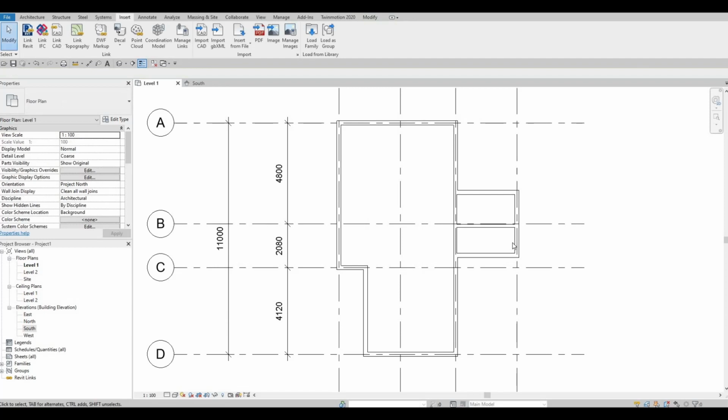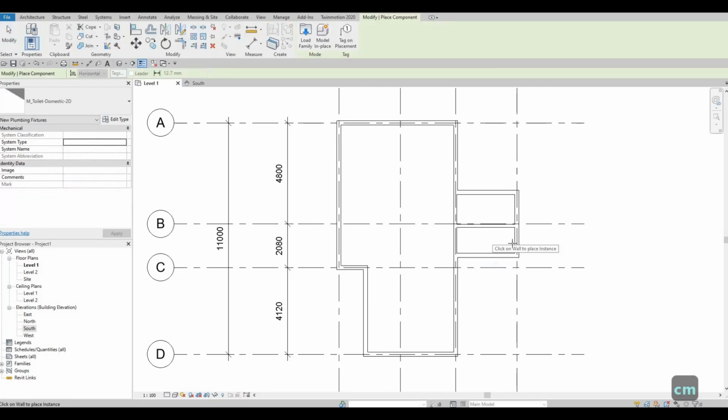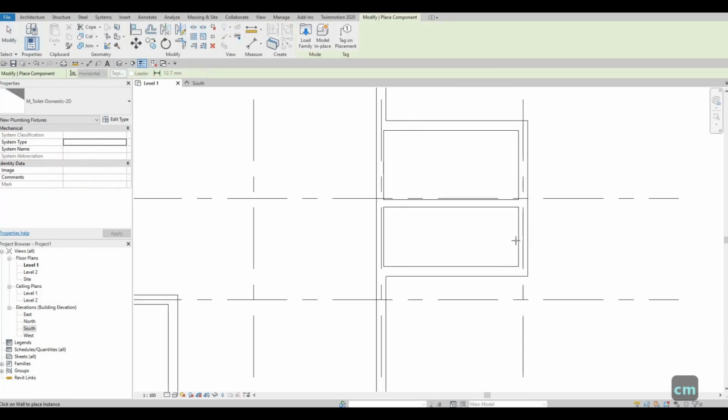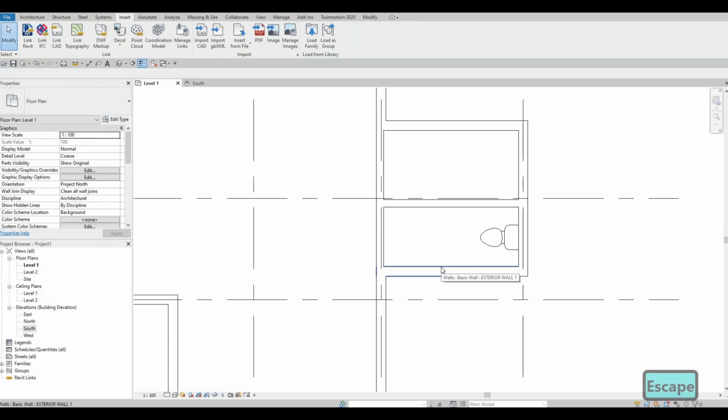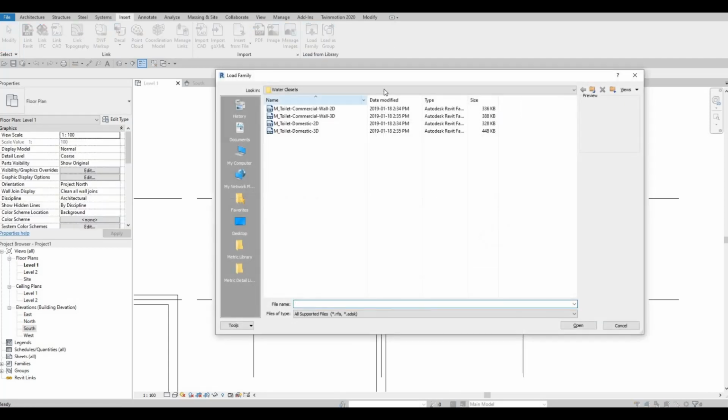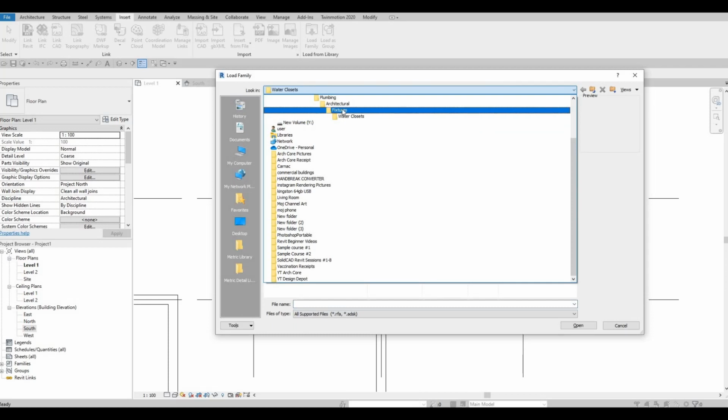Press open, and then once you do that, type in CM, and then as you can see, it's easier to add in all the stuff that you load. So any family that you load, it's easier to just type in CM so that it will load it onto your project.